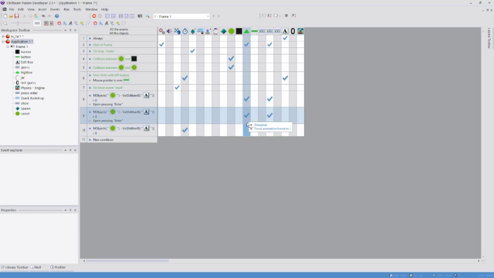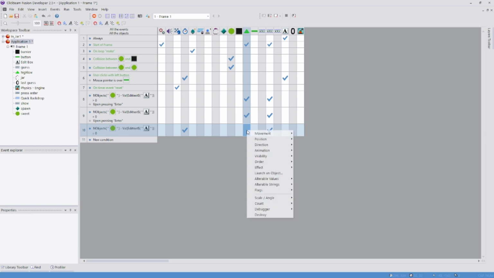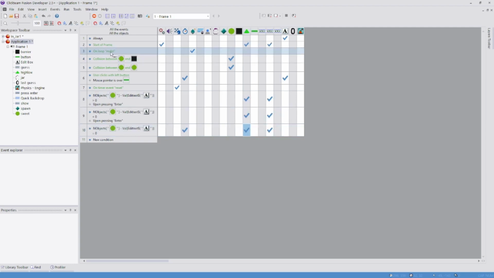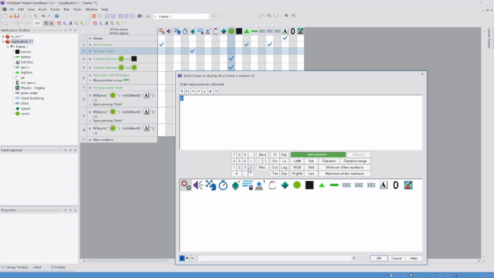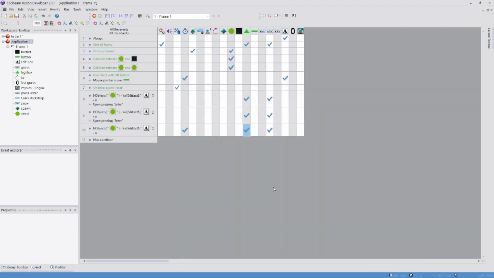Now, just to finish off, we also need to make sure that it's going to be invisible if we guess it right, because we don't need the indicator anymore. And when we create them, we're also going to force their animation frame. So change animation frame, and we want it to be random between 3. So that means it will pick one of their frames at random when it creates them.